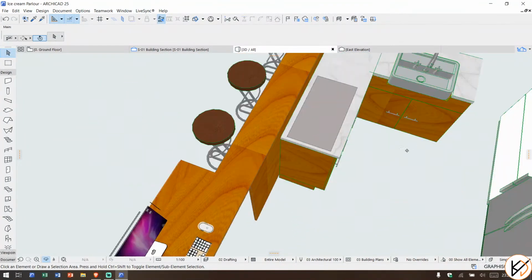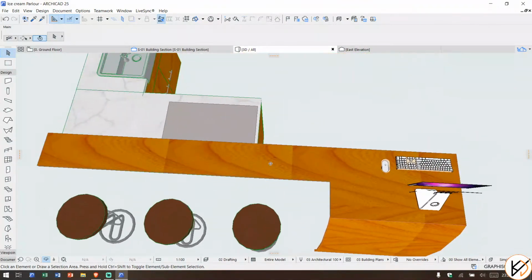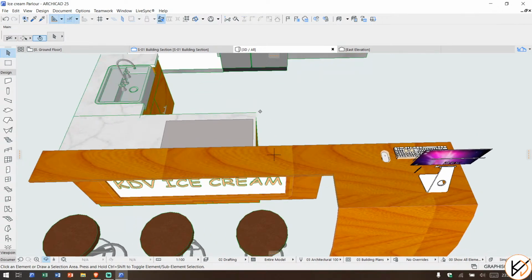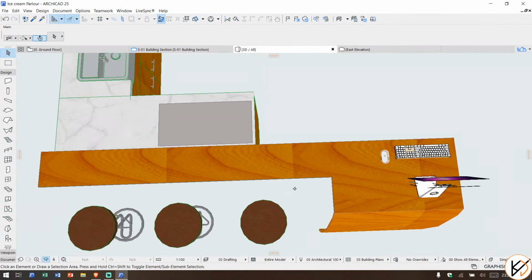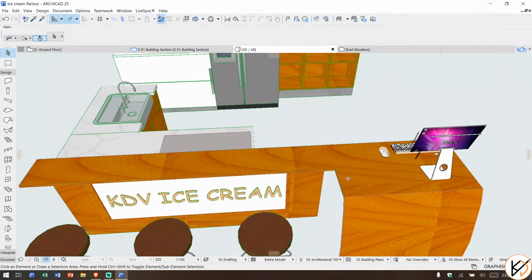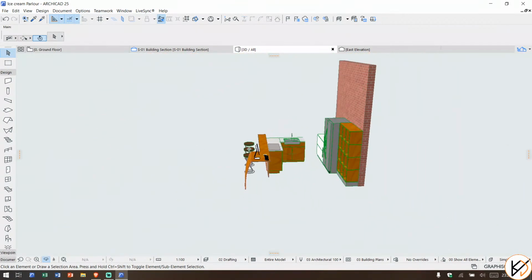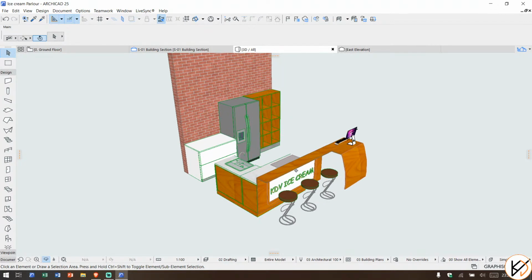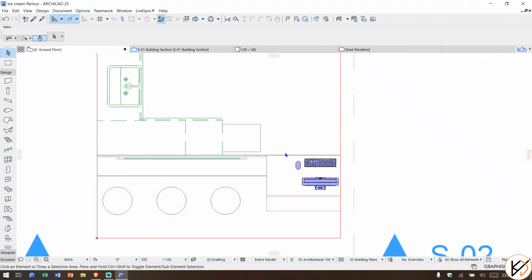I'm going to provide a flip door for it. Flip door in such a way that this place bends away. It bends away and opens up like this place. Yeah, I'll do that in the detailing. Right now we are interested just to see how it's coming up, you know, the ice cream parlor.